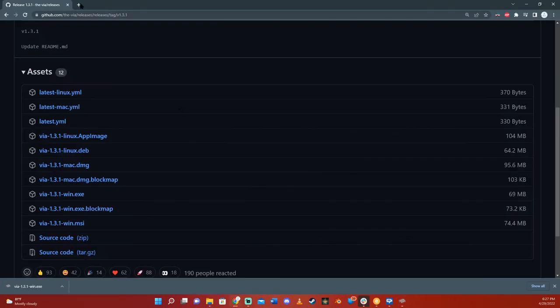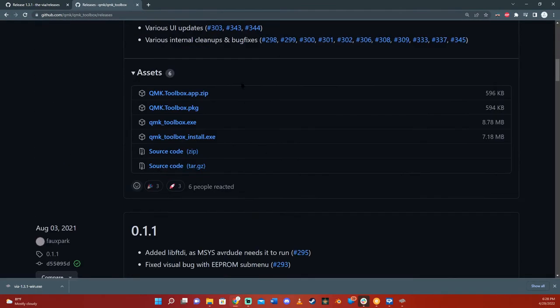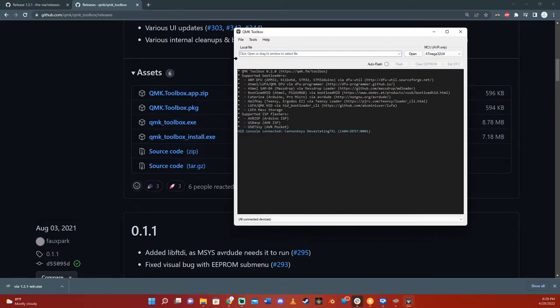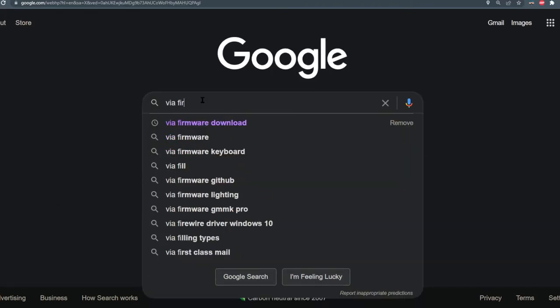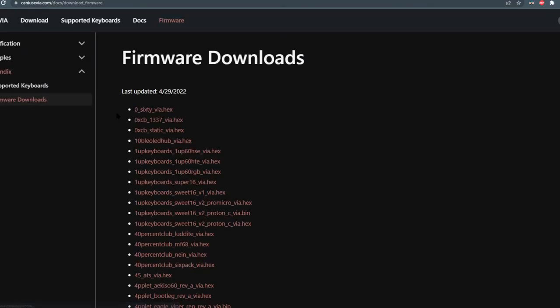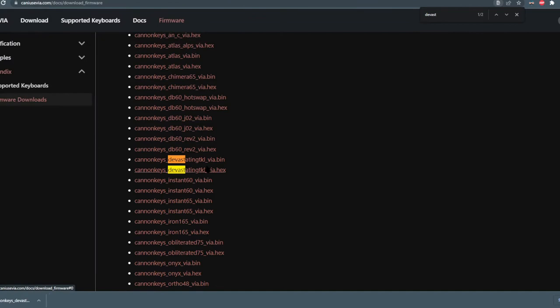So I downloaded the QMK Toolbox by searching for QMK Toolbox, going to the Releases section, and downloading the executable. It prompted me to install drivers, which I did, and the board was recognized. Now to reflash the board. Although you can compile your own firmware using QMK, many times the community has done it for you. VIA has a repository of pre-compiled firmware. I downloaded the firmware in the form of a hex file for the Stacked TKL from VIA's official site.